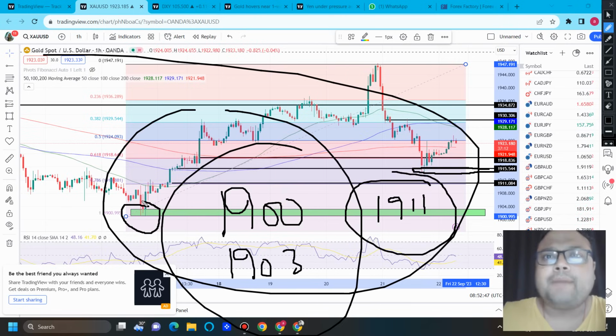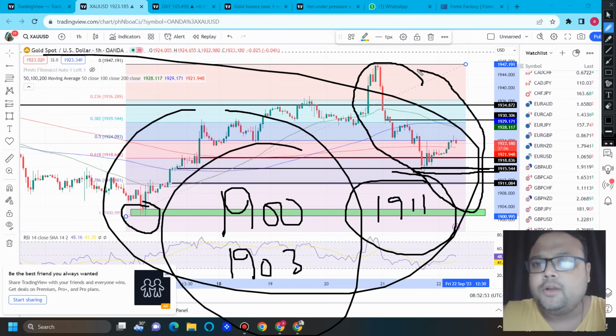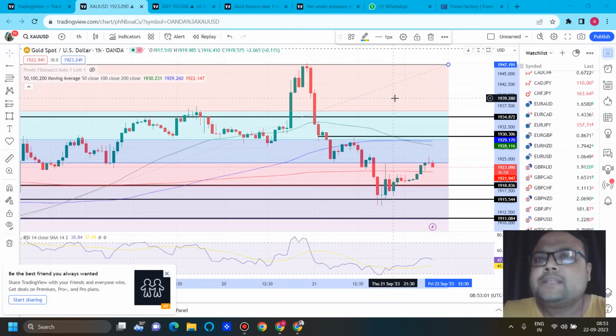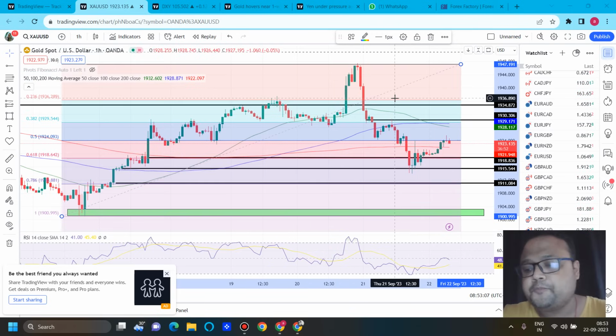If you have any buy or sell position on the chart of gold right now, you can stay in the trade, but there is a chance that the market will go down because the market sentiment is not very bullish for gold. Okay, so if you're a swing trader, positional trader, then it's better to be on the sell side as long as the market sentiment is not very positive for gold.